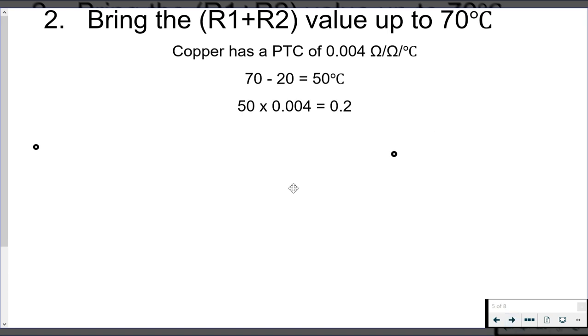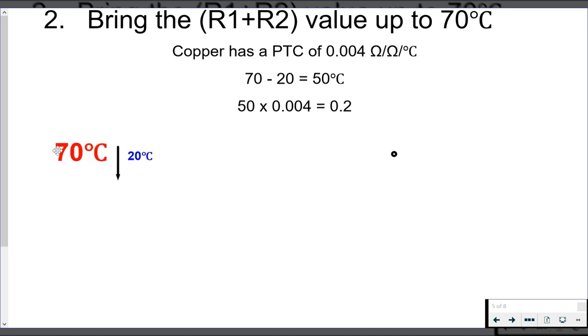The only time we would ever carry out further investigation for a circuit that fails its earth fault loop impedance against the on-site guide max value is when it falls in between these two values. If it's beyond the 1.37 ohms, then there's no point carrying out this calculation. So it's only when it falls in between these two figures. So what's the first step that we have to take?